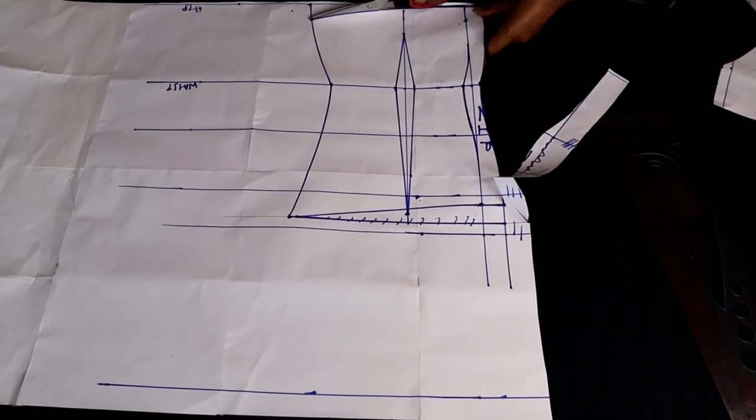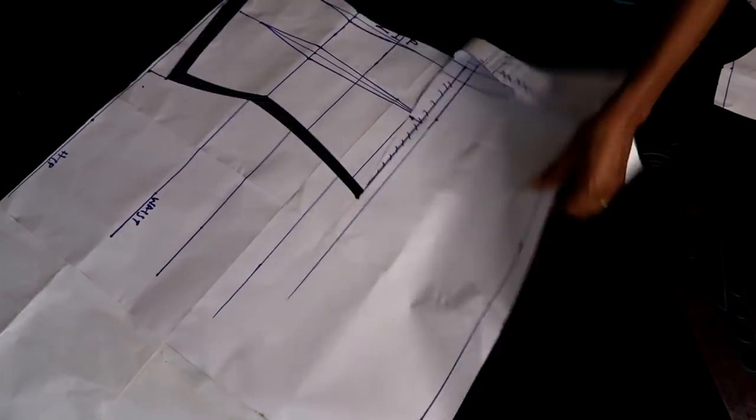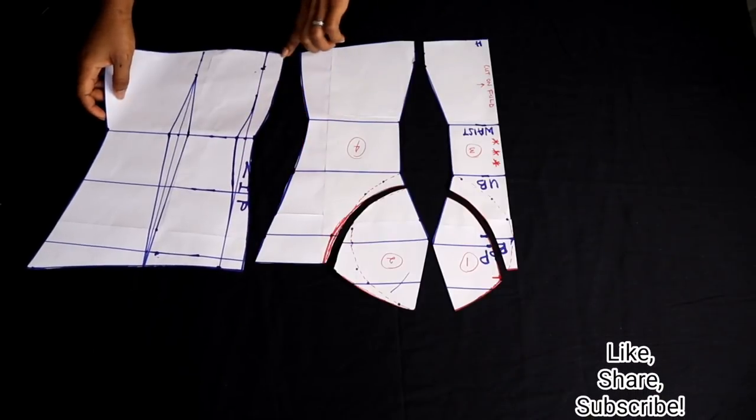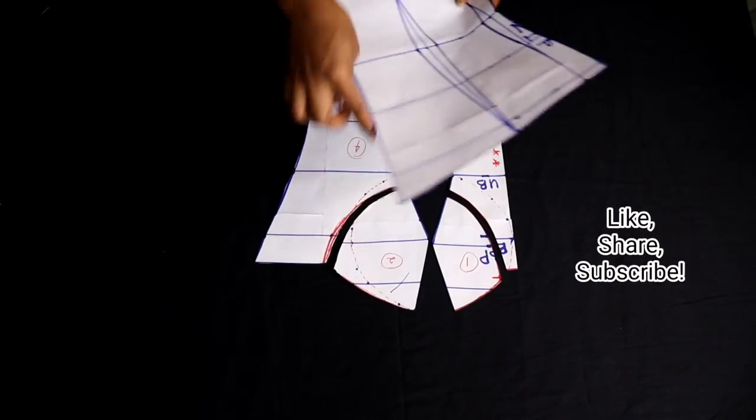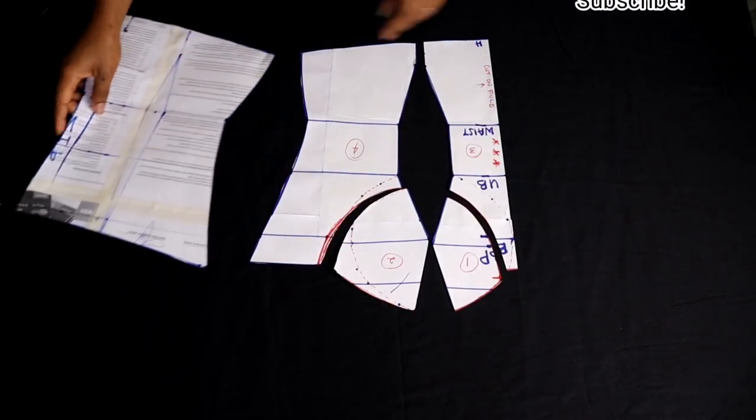All right, so it's just time to cut. And here is what our panels look like once we are done. Here is my zipper part, and this is the side seam. It's going to be joining like this to the side panel.